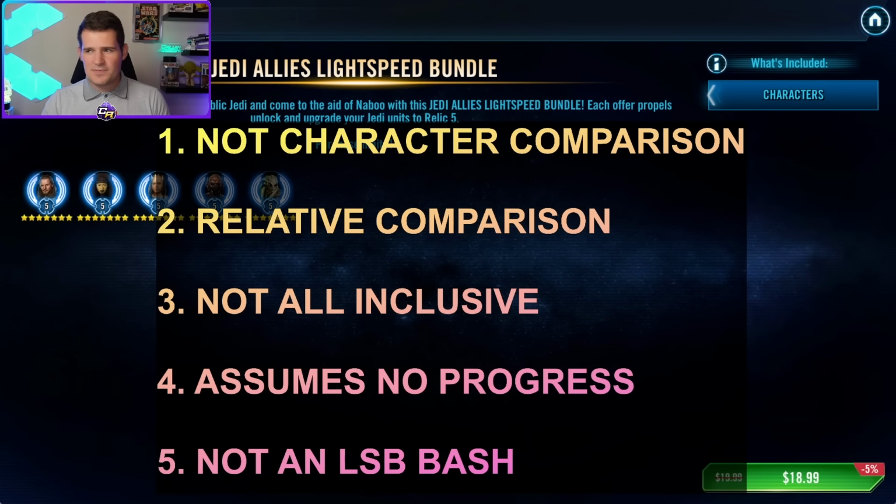So a few disclaimers before we start, just because there can be a lot of implications that people come in with, and I want to have really clear communication to go off of. Firstly, this is not going to be a character comparison. What I mean by that is, most of the Lightspeed bundles have been aimed to unlock a certain character, like Beskar Armor Mando, Rey, Starkiller. We're not comparing those characters.